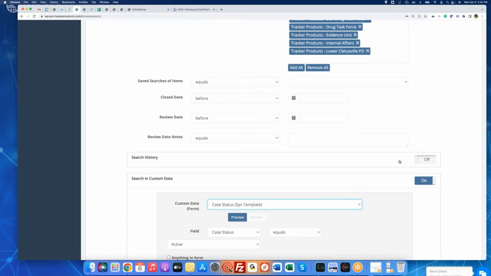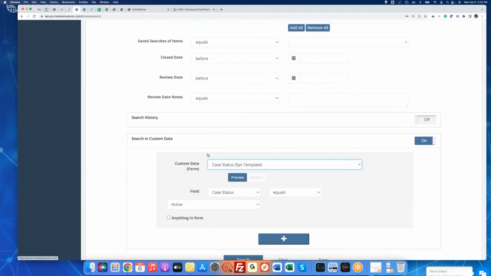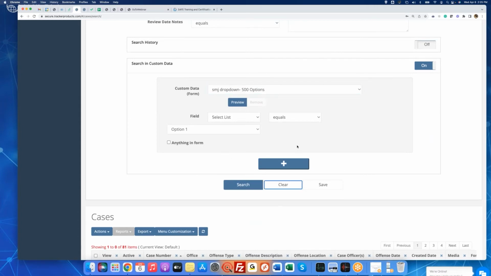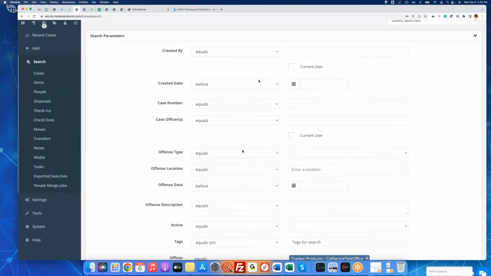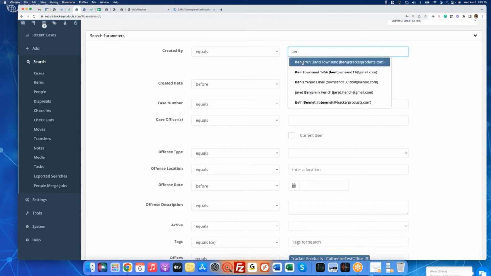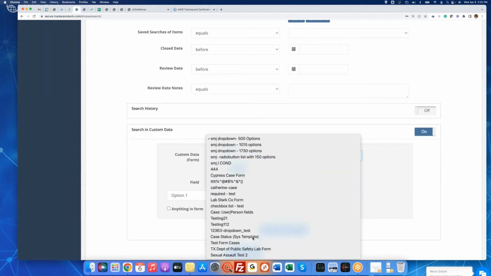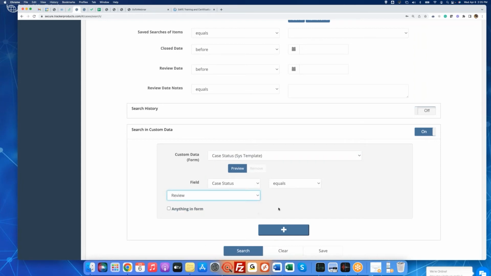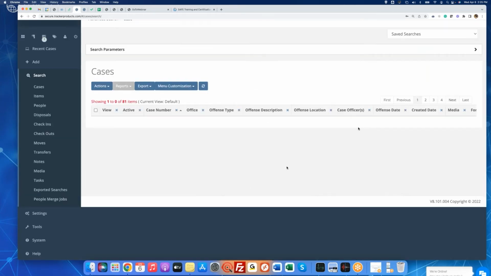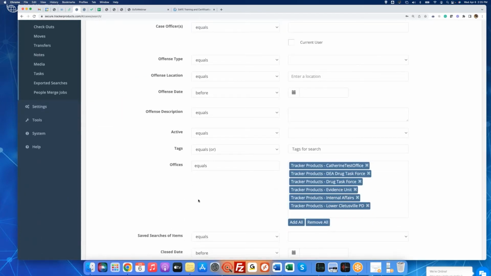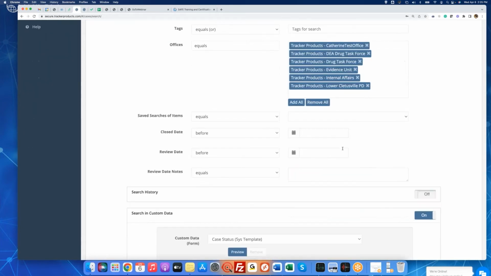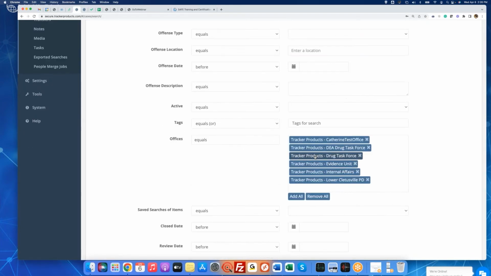So maybe you're looking for, let me actually clear that one out, anything that was created by Ben where that case might be up for review, for example. All right, let's search that. And it doesn't look like Ben has any cases up for review. But you could do something like that, where you're combining parameters up at the top.